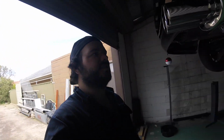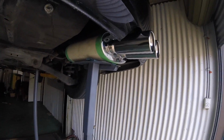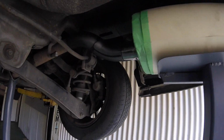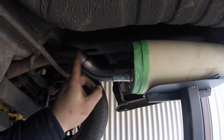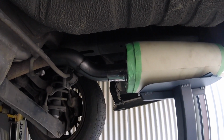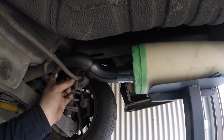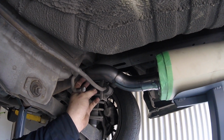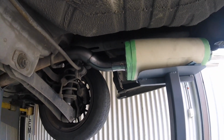I'm getting pretty close now. I'm reasonably happy with the placement. We're just tacked here. I've got this marked, so I'm probably going to take that on the bench and tack that together, and then I can do my final fit and get it exactly in the right spot, and then I actually tack it while it's sitting here on the car so that I can make sure everything's absolutely lovely, absolutely perfect.